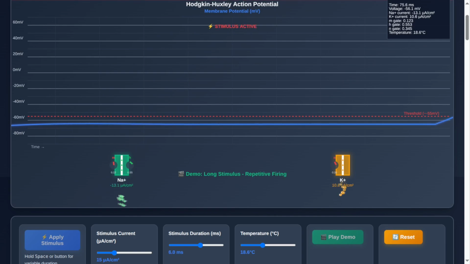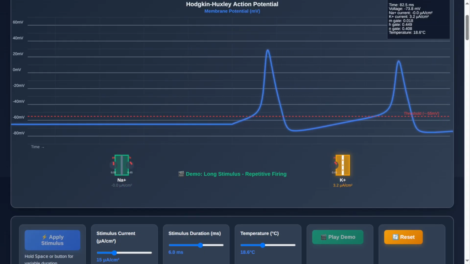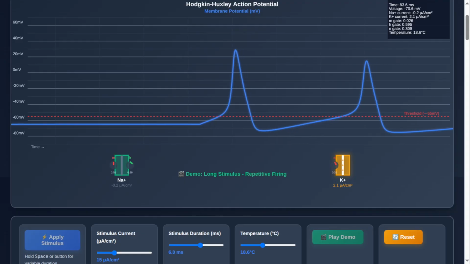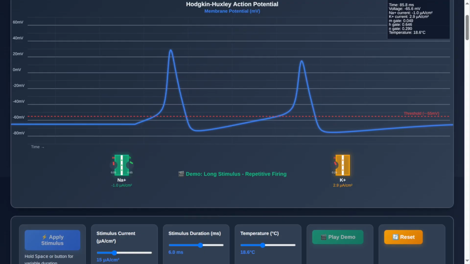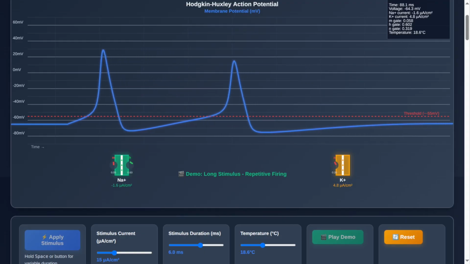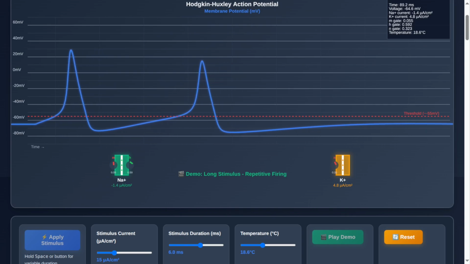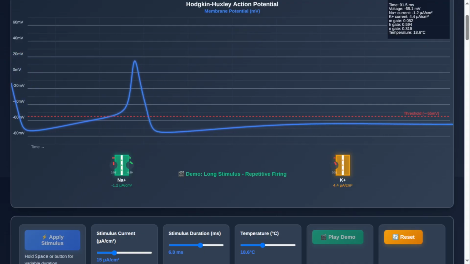It really is an incredible journey from a Nobel Prize discovery back in '52, looking at squid axons, kind of low-tech beginnings in a way, to now having this interactive simulation you can run in your browser, letting you visually and audibly explore the fundamental language of the brain. It really shows the power of simulation, doesn't it? Bridging complex math and biology, making these invisible electrical events tangible and hopefully understandable. And for everyone listening, this deep dive really gives you a shortcut to grasping that core mechanism, how your own neurons are communicating right now, underlying literally everything you think and do. It's happening constantly, millions of times a second in your head.